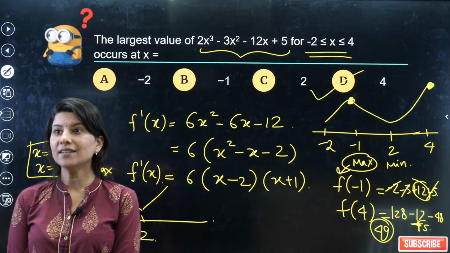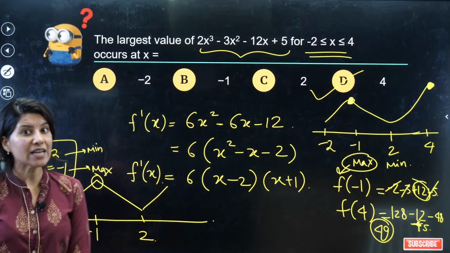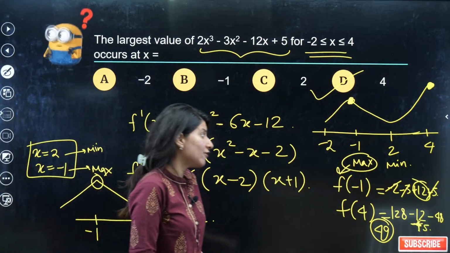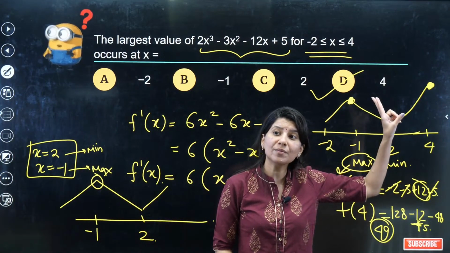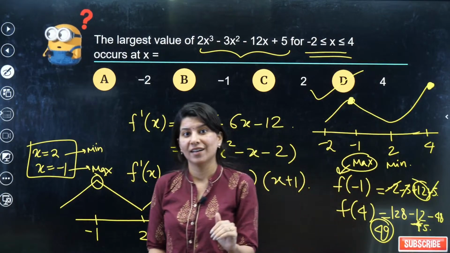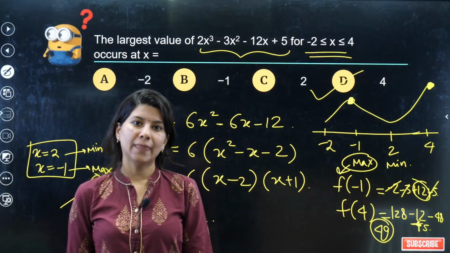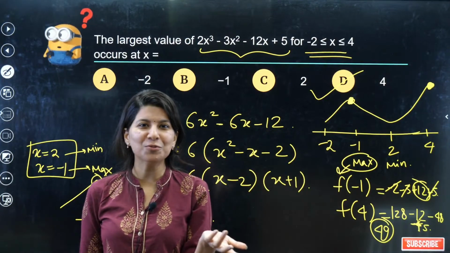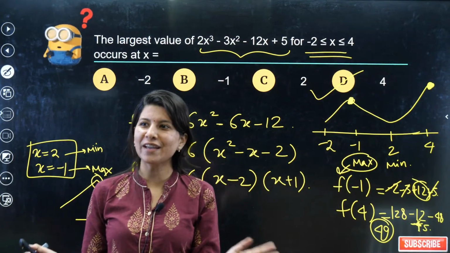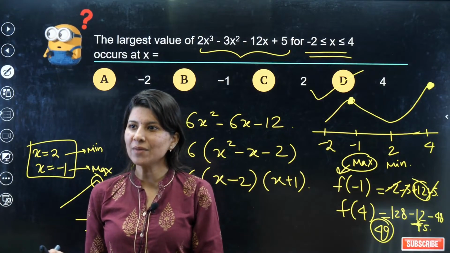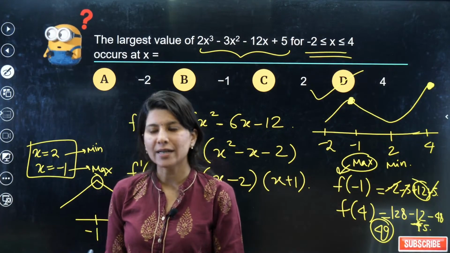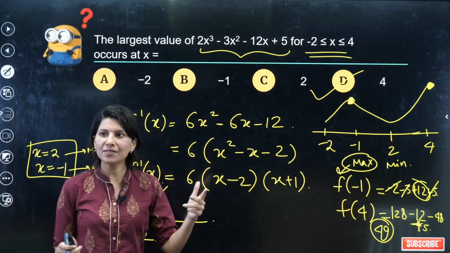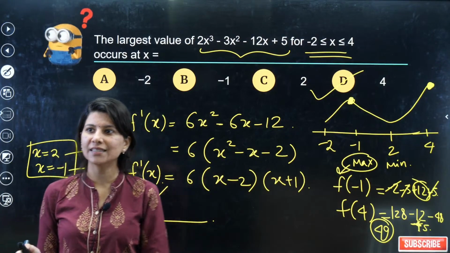Did you understand why f of 4? It could be possible that at f of minus 1 we would have gotten the bigger value. So we need to check. Here we need to check. Okay. I know that you might be feeling, ma'am, how to check, when to check. Now we need to check every time. Every time, how can we check? So let me just tell you, 1 or 2 examples we'll do. You are like, now I know.